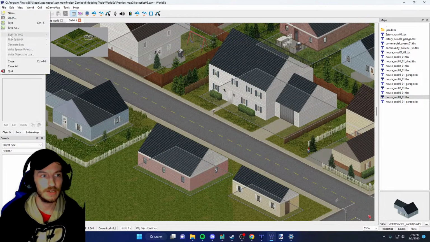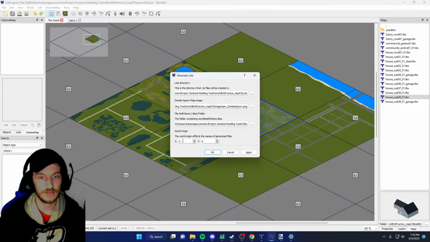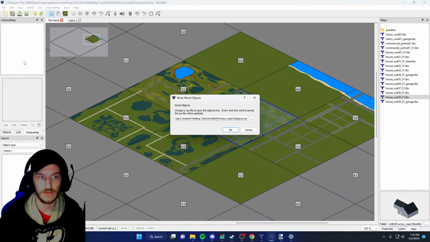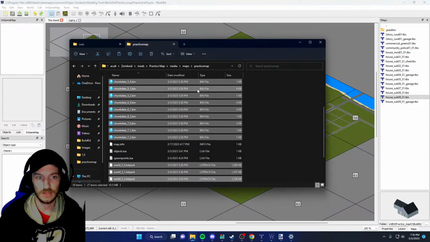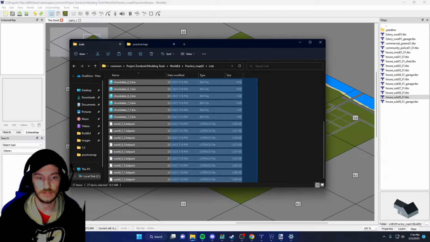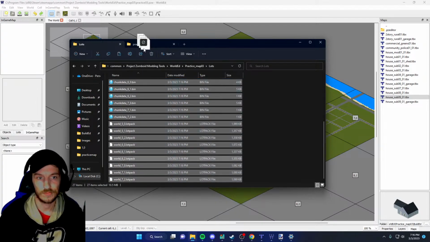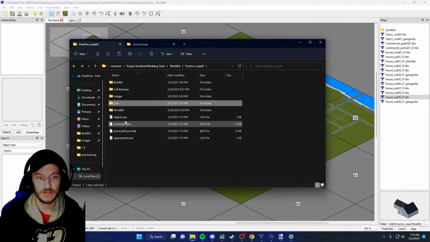All right, let's go ahead and just kind of take a peek at what we got so far. And how we're going to do that is we're just going to generate lots, all cells. It'll give us a done message, and then we need to just write a new objects.lua, save it, and then the rest of our work will be in here. So we need to select all 27 items here. All right, go down here and grab our objects.lua.